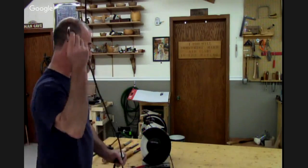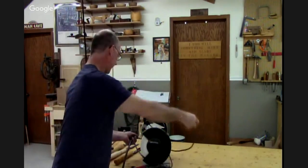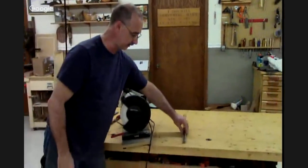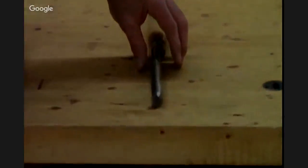A chisel for roughing, the one that I had in my hands, so here's a profile for you. I'm going to set it over here, Krista, so I can move stuff. That chisel is called a roughing gouge. That's only for spindle work. You would not use that on a bowl, but that will take a spindle from octagonal or square to round very quickly. On a bowl, you might do your roughing with a scraper or with a bowl gouge.